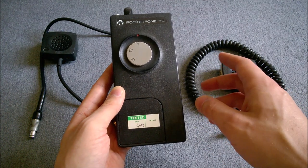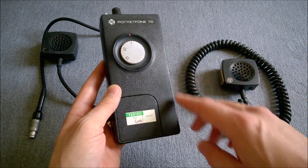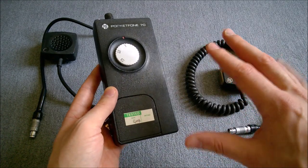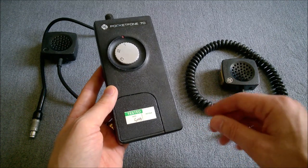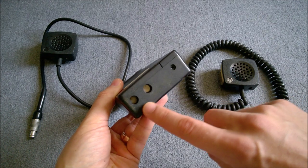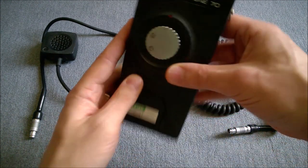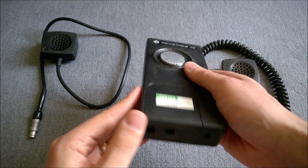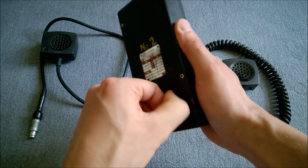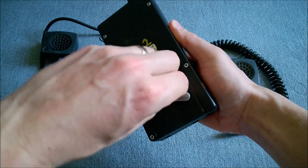This works on a 68–274 MHz frequency range. It uses a 15-volt battery which gives, in normal conditions, about 13 hours of operation from full charge. The battery can be charged whilst attached to the radio — there are two little charging points here and it can be slotted into a charging dock — but the battery can also be removed.